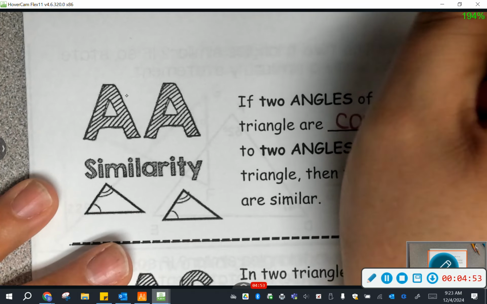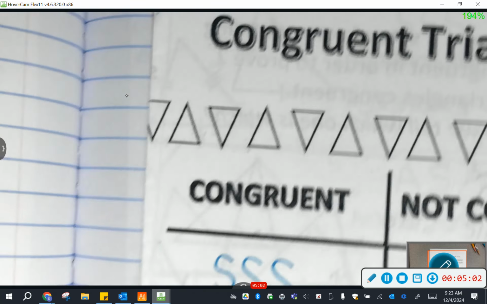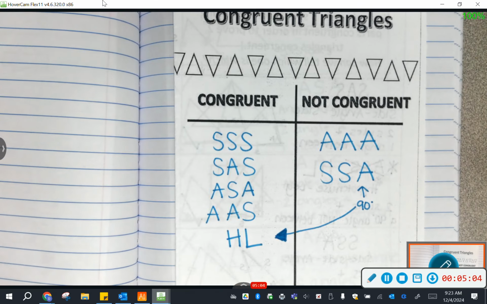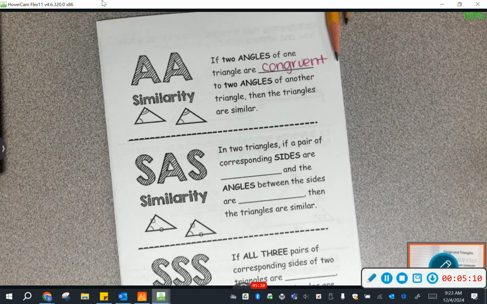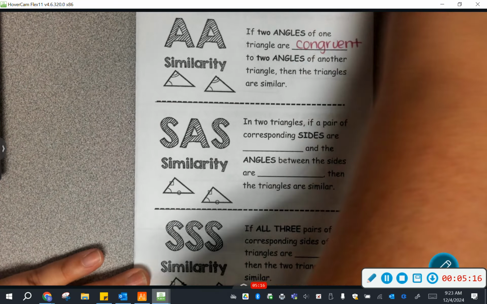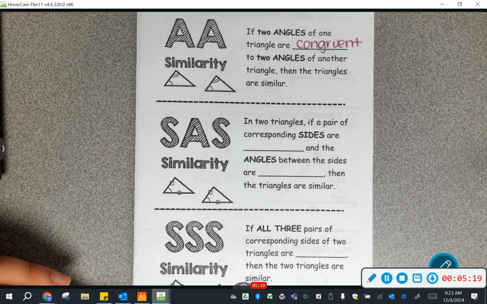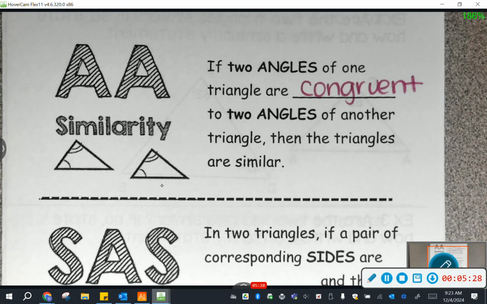So, by the way, I just went in without saying anything. Before Thanksgiving break, we learned about congruency, right? And do y'all remember doing this little chart to figure out which ones were congruent or not congruent? With similar, we don't have to do all this. I'm just going to tell you these are the 3 ones that you will need to prove triangles similar. AA similarity, SAS similarity, and SSS similarity. All right? So, I'm going to go through and do each one with you. And then after we're done with these notes, you have a worksheet to do.